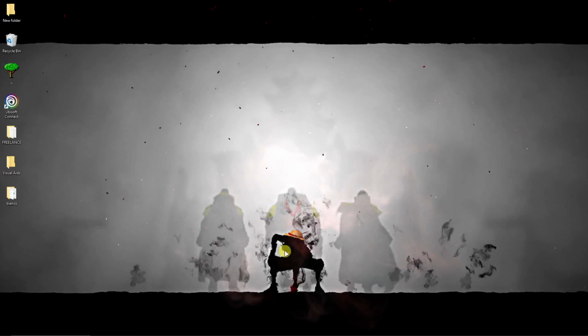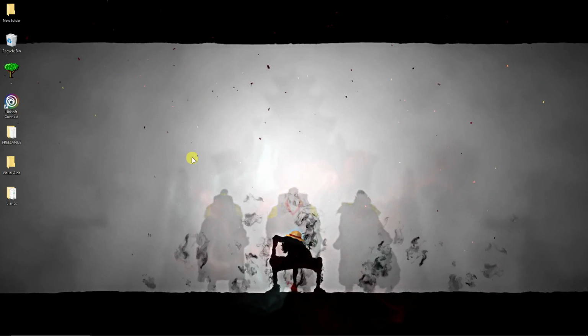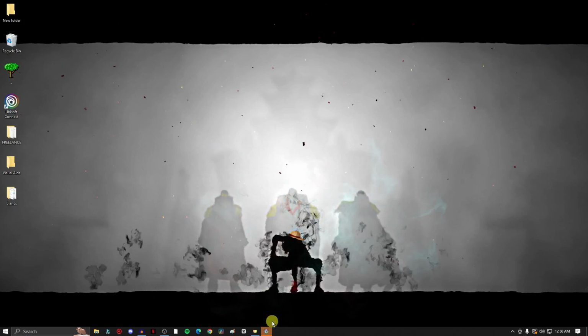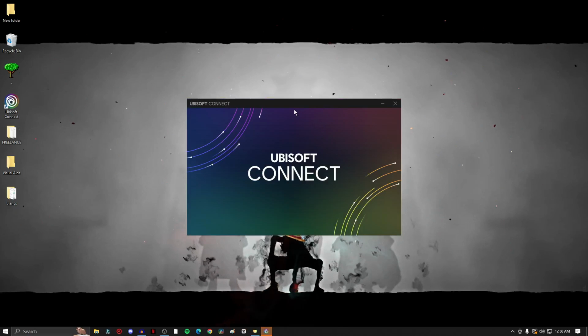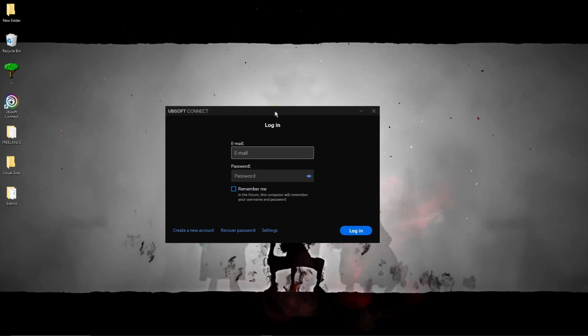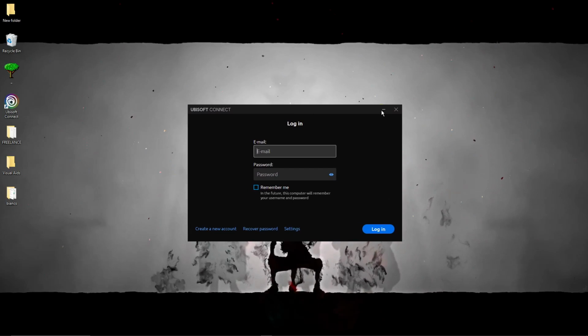Now we're gonna go back on our screen. It's the same as clicking the X button, but there is a difference. And to show you the difference, you should see this pop-up notification where it's gonna ask for your credentials to log back in. So let's minimize this first.